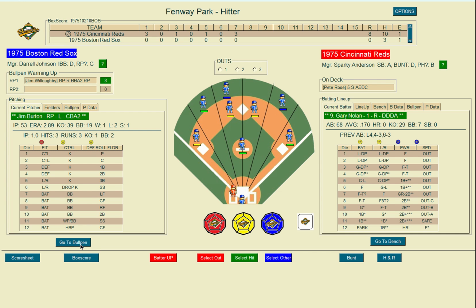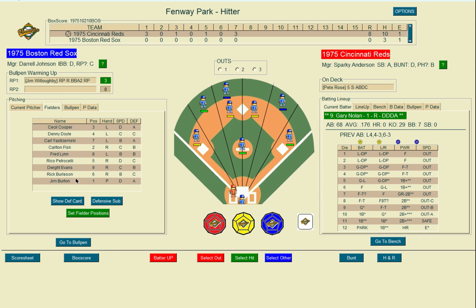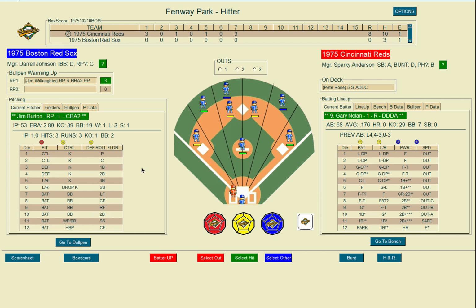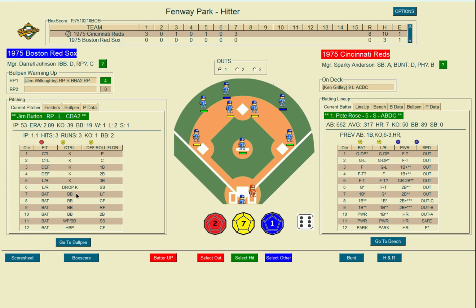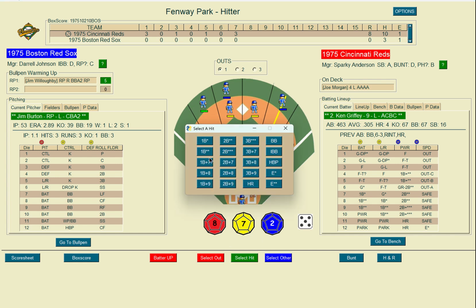I'm going to take that out. So let me just have a look who batted that then. Can't remember who just batted for. Anyway, it doesn't matter. Yep, we'll leave Burton in for a couple of batters. Ground ball to Petrocelli. It's 2-5-3. 1 away. Pete Rose, 2 for 4 today. Homered last time up. 2-7 walk. Griffey. 8-7 base hit.